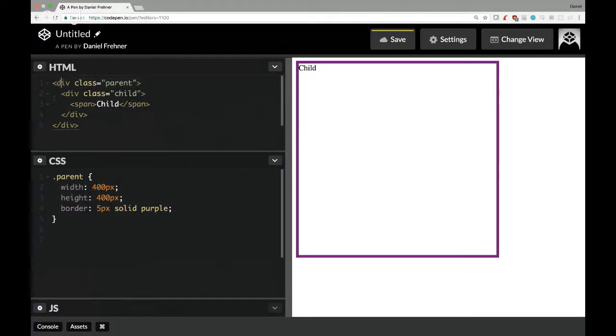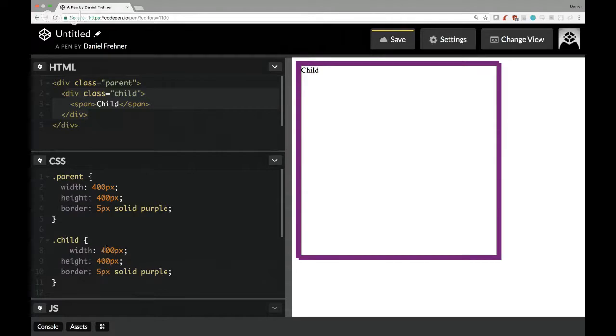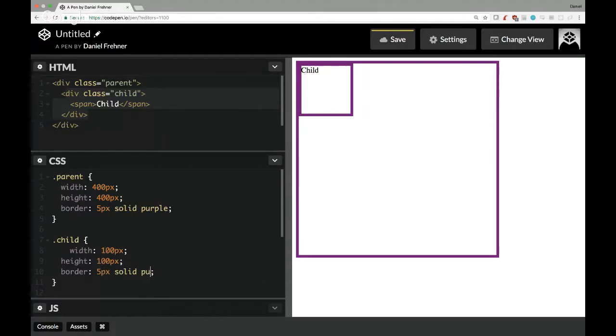So now inside of that, we have a child, which is another div, which is nested inside of this parent. Okay, we can select that and say the same exact thing, but we're going to change them around a little bit. We're going to do 100 by 100. Well, let's say this is green. Oh, it's not contrasting enough. Orange. Okay, great.